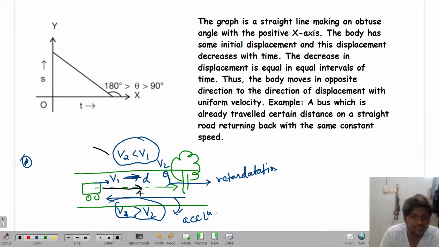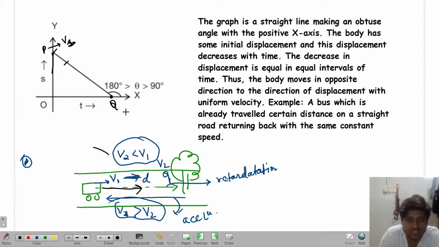Let's suppose the velocity decreases uniformly. Whatever the velocity might be, first it covers distance d1 in time t1, then it covers a smaller distance d2 in time t2. So you will observe that the ratios d1 by t1, d2 by t2 are all going to be the same. So if you have uniform retardation, if the velocity decreases uniformly, at this point P you will have maximum velocity v1. Then your velocity will start to decrease and it will become 0 over here. Where will it become 0? At point Q, it will become 0.